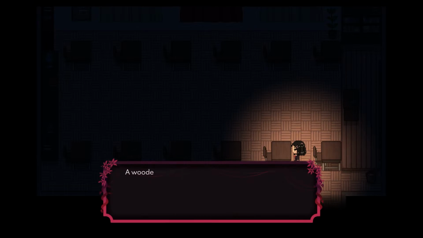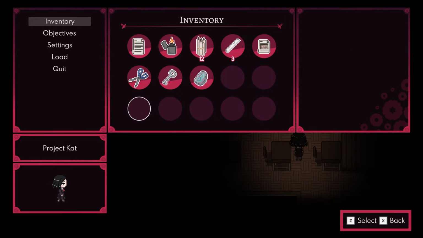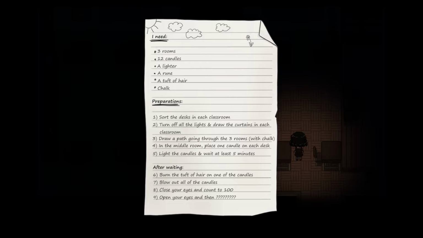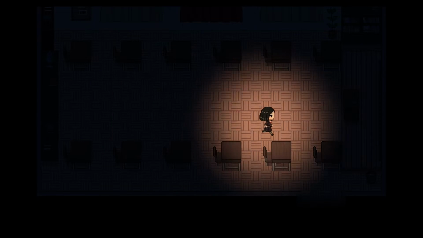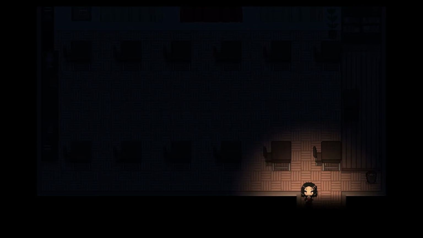Did you make sure to double check your notes? See if everything's... Nope. Tuft of hair. I could probably get that from myself. Turn off the lights and draw the curtains. Each classroom, draw a path. Nah, you gotta get it from the ponytail girl. You could probably use the scissors on one of them. Oh, you're right. Okay.